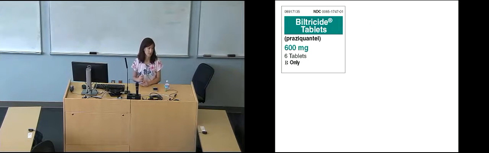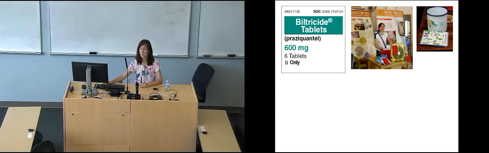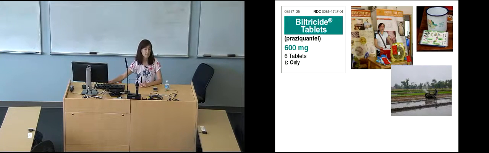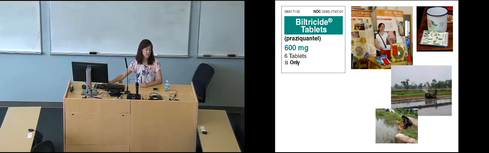The backbone of the control program globally and specifically in China is the use of praziquantel, which is a drug that can be distributed with minimal side effects to the population. In China, they also use health education. They have been slowly replacing bovines with tractors in areas where this is feasible. This isn't feasible in all areas because some areas are too hilly for tractors to be used. They have had a big push to improve access to safe water in the home, to help people not rely on surface water for washing.